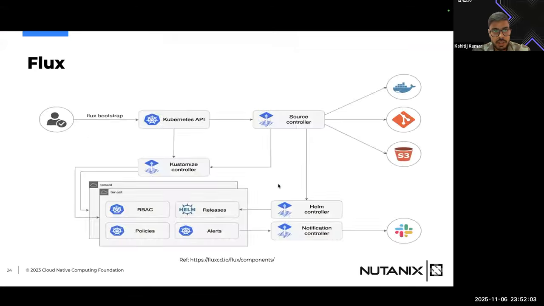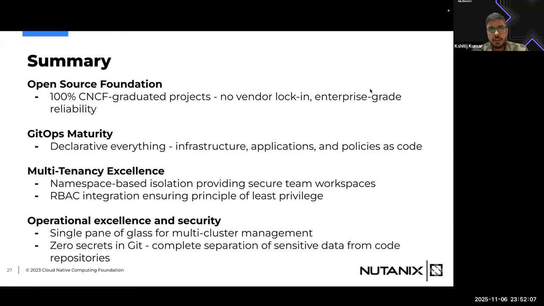Okay, a bit too much of the slides. So in summary, in this small demo, what we wanted to showcase is that we are using CNCF projects for whatever we are building here, and GitOps is the fundamental piece of it. And all the modern requirements of providing multi-tenancy and isolation, the RBAC, and providing different organizations or different teams a different kind of environment, all of it is possible through GitOps, and it is a single pane of glass for managing multiple clusters in the most declarative way.